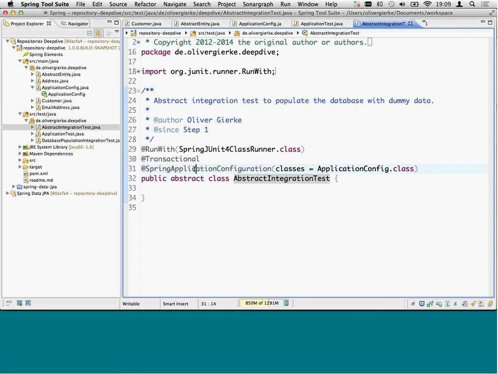You see that we're using the @Spring application configuration annotation here, which is a variant of the one that you're probably used to, the context configuration annotation. It will effectively run Spring Boot for you, and that causes the application defaulting to take place, right? So if we're going to add additional code in the upcoming steps, that makes sure we get all the infrastructure set up.